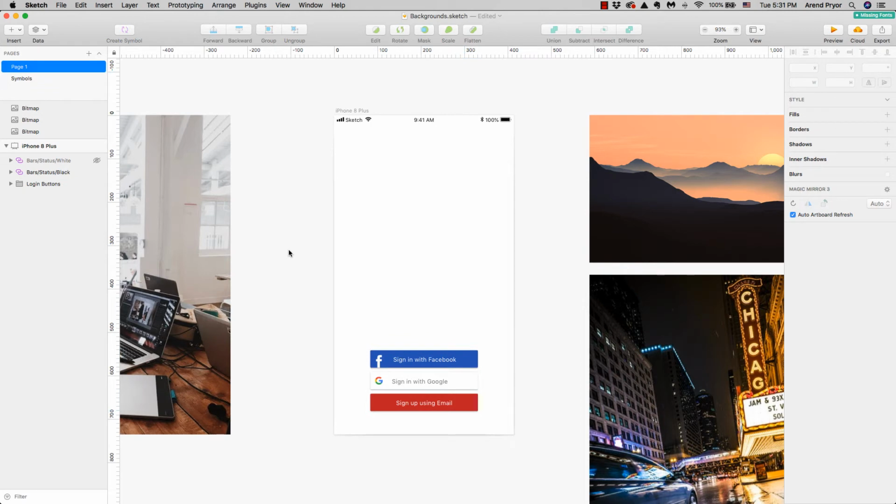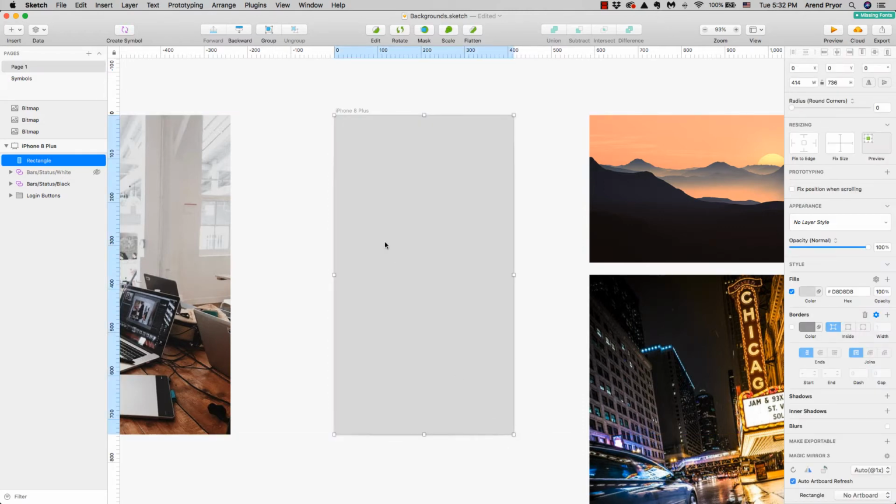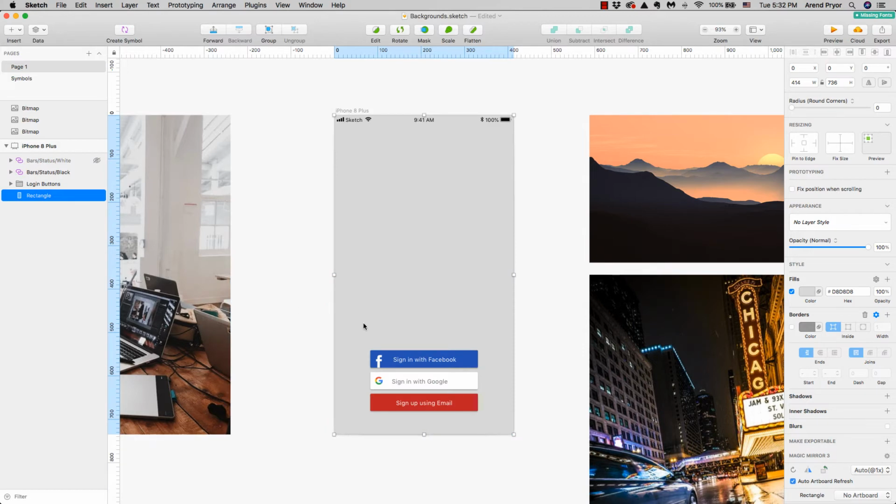And one by one, let's go through a couple different options you have when placing backgrounds in Sketch. So first off, I'm just going to draw a gradient background. I'm going to hit R on my keyboard for rectangle and draw out a rectangle. Right now that's over everything and that's fine. So that's one option you have. You can make this a solid background and choose a color. That's one way of going about it.